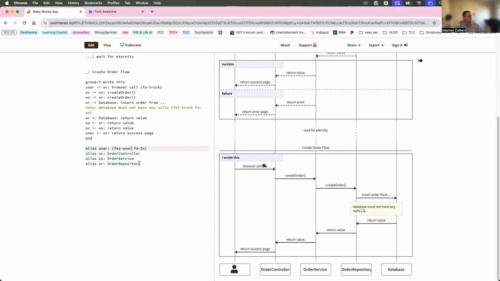We can do the same thing with the database. In fact, why don't we do a little more and just say here, user. Now it even has the word user and the icon. And we can do the same here with alias, database, and it's not replacing it with a database, probably because what I want is the lowercase. Okay, there we go. So we've gone ahead and stuck our icons in there, made it a little more cool as well.